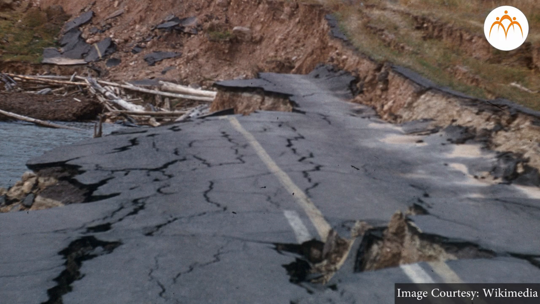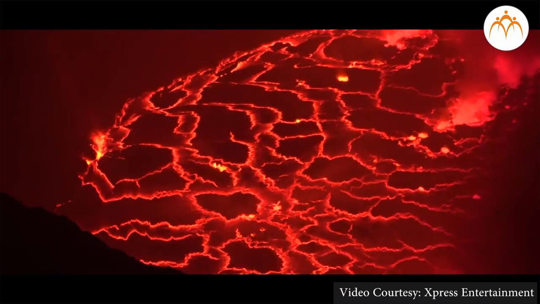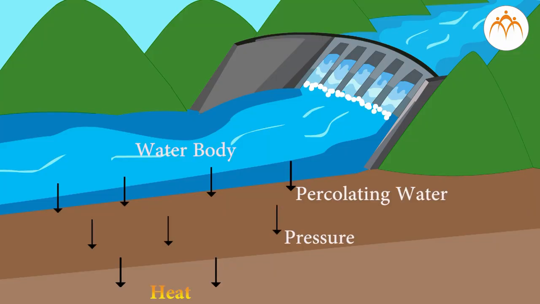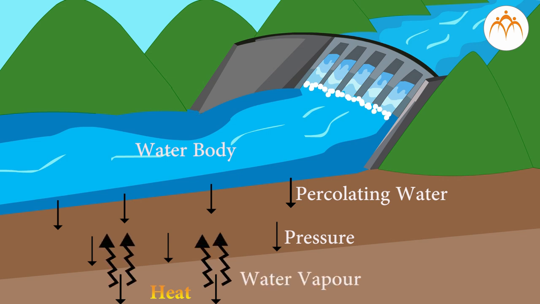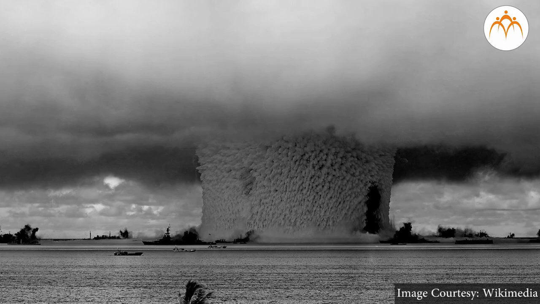There are many reasons due to which an earthquake occurs on the earth's surface. The main reason is volcanic eruption — before a volcanic eruption the earth shakes and the earthquake occurs. Another reason is that when water on the earth's surface percolates into the earth, due to the heat beneath it is converted to water vapor. This vapor builds up pressure and tries to come out from the weak parts of the earth's crust, causing an earthquake. Man-made reasons like construction of water reservoirs and nuclear testing can also cause earthquakes.